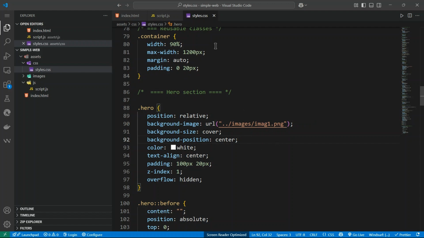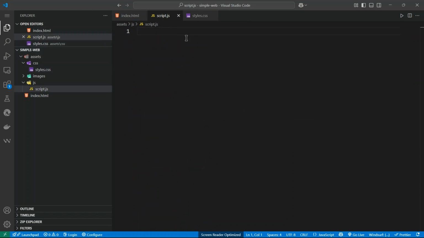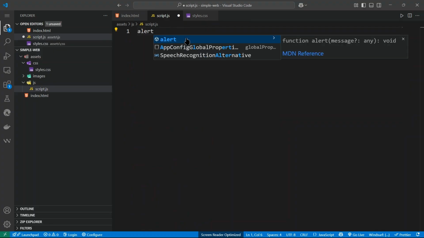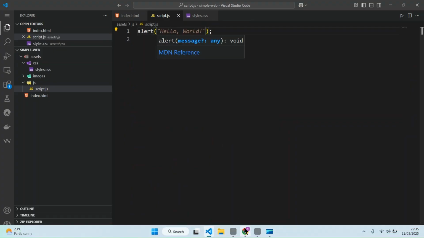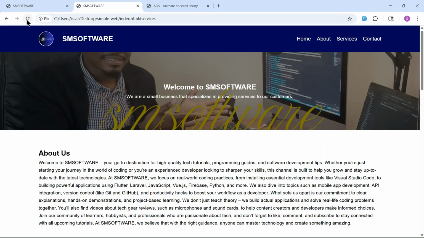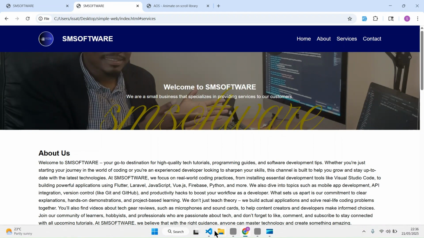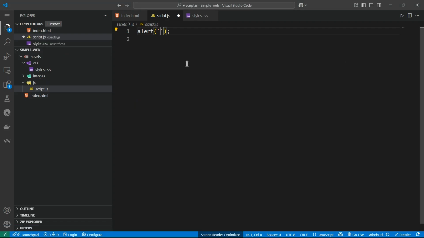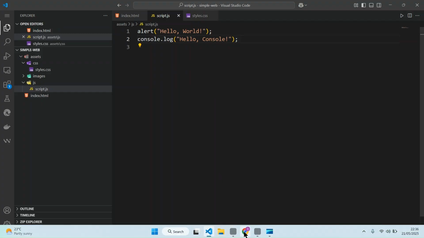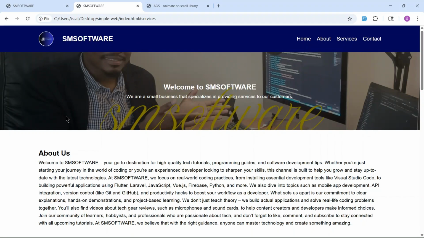All right. So for the JavaScript, I want to show you, if I just do alert and I save that, you go back to our application. If you load, you see that alert. If I say hello world and console.log, this course is not about JavaScript.